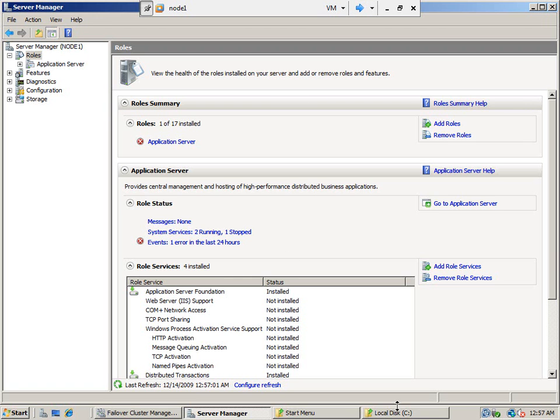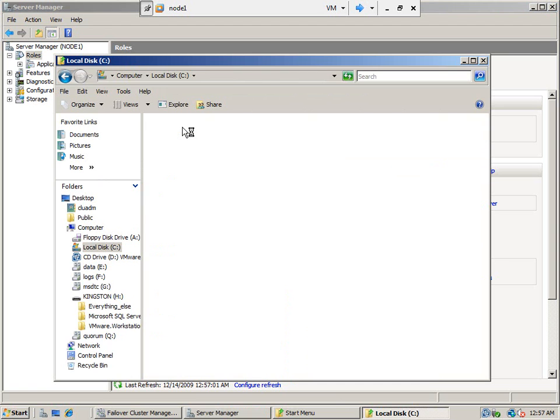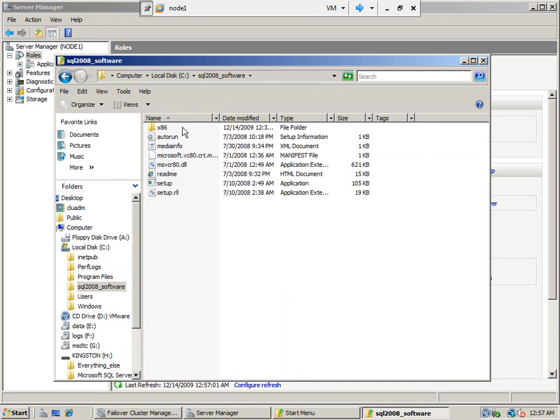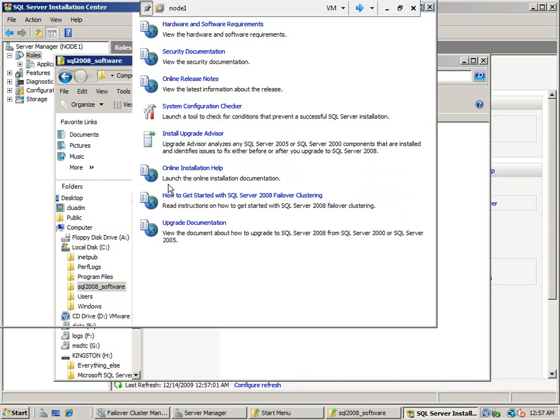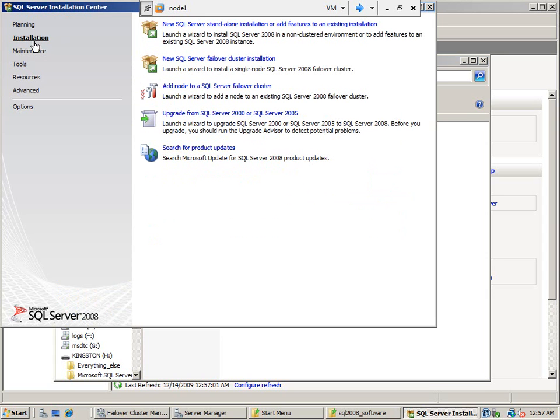Let us start installing SQL Server software. Click the setup. Click installation. We need to click new SQL Server failover cluster installation.